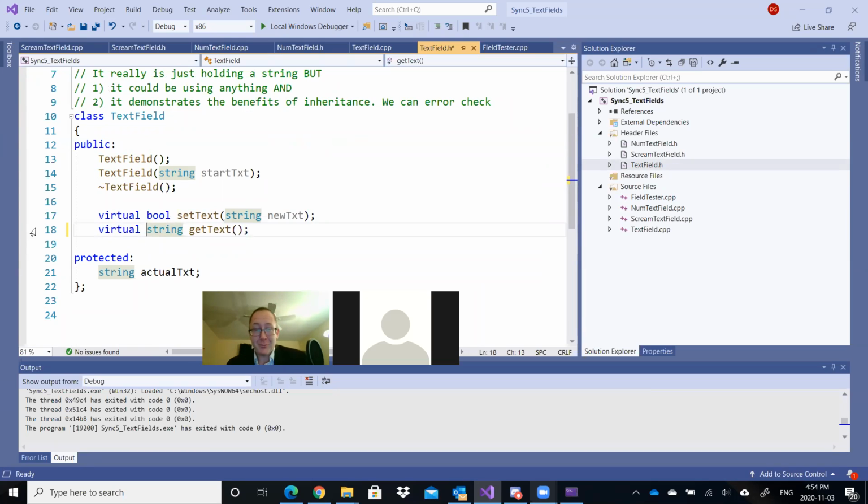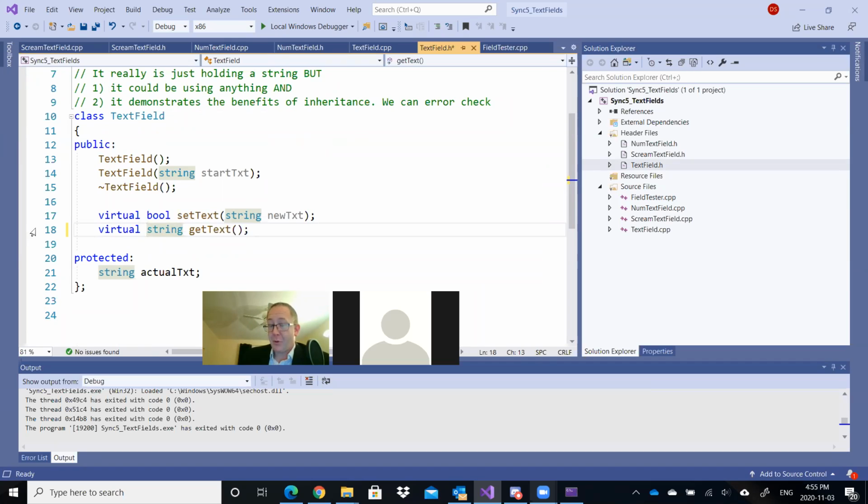When I put the word virtual there, it says, no, no, no, don't just take the first thing that comes along when someone calls this function. Go look it up on the virtual table. You have a lookup table saying where the function definition is based on the object that you have in your hand, not based on the pointer, but based on the object.